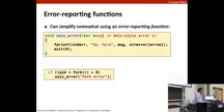So to simplify this in the code that we present to you in the book, we'll define error reporting functions. For Unix style errors, where the function returns -1 and sets errno, if we get that kind of error, we'll print a message and report what that error was before we exit. Then in the code, we can replace the body of that if statement with just a single line. That makes the code a little tighter.